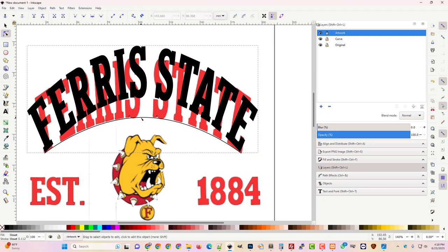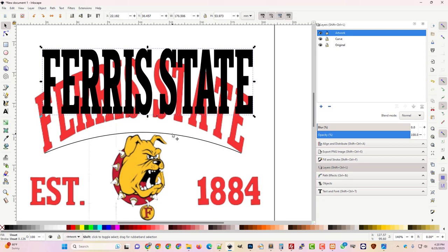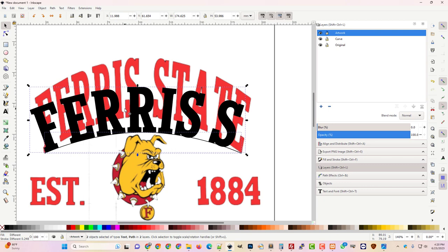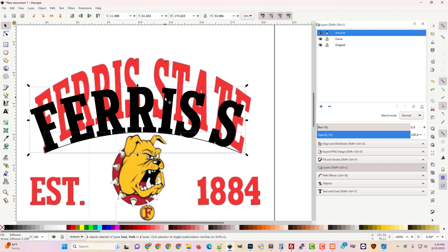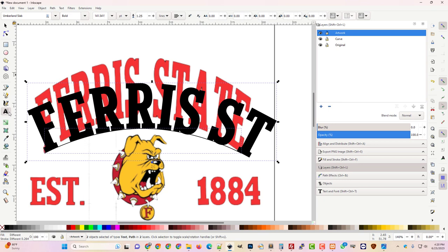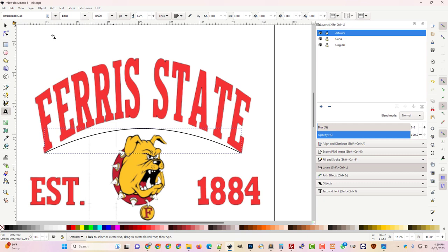Okay, so I've been playing a bit, and I think what's going to give me the results is I made the curve a lot less extreme, and now I'm going to try putting it back on the path. So I removed it. I'm going to put it back on because I noticed that when I stretch it afterwards, I'm getting closer to the effect I want to see. So let's just adjust that font one more time. I think we went with 100 and that worked out for us. I don't know why that's not working now.